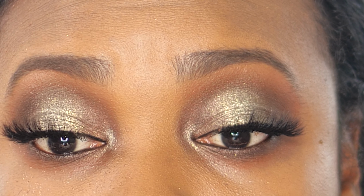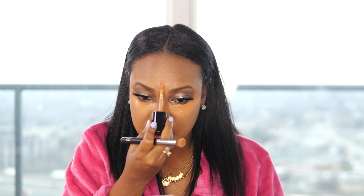So now that I have all of this glitter on my under eyes, I am going to clean it up with concealer. This is the one that is the same as my skin tone, and I'm just going to take it and cover everywhere that I want. So see, I put that there, but I didn't go over the shadow. And I'm going to blend this out first with a brush, just around here again, so that the most product is left where I want it to be left.